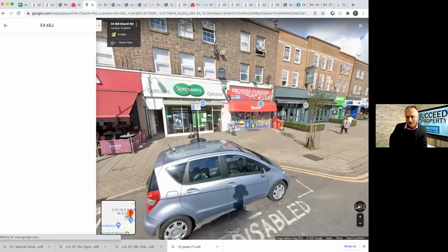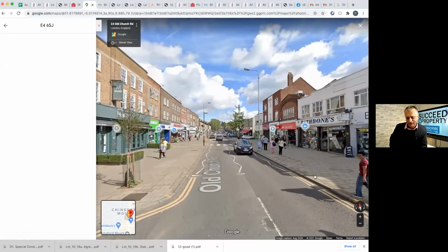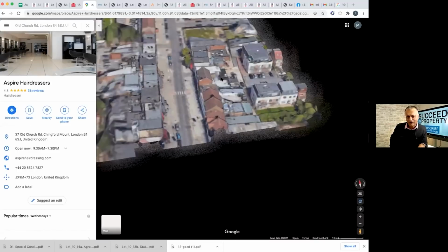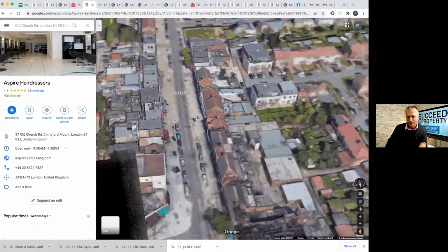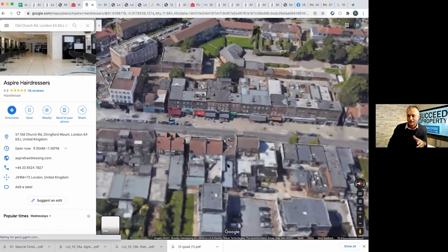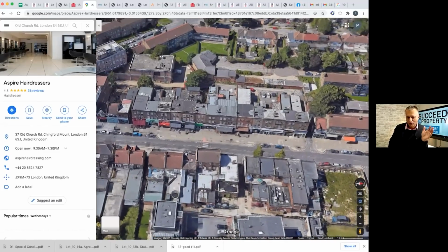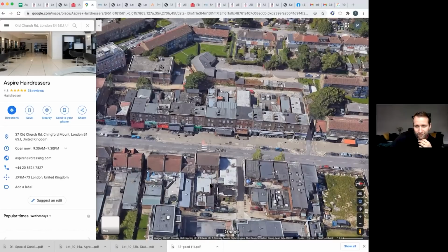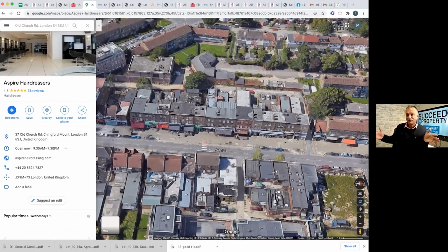But the VOA only measures space that's assessed for business rates, and these will always have safes and vault space. And often those are walk-in vaults. They are walk-in vaults, and they're the size of rooms. We bought one which you can fit a one-bedroom flat in, but that wasn't on the VOA as a measured area for rateable value. So it's basically free space once you get the vault out.